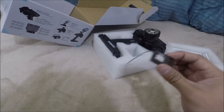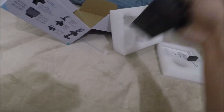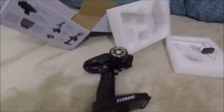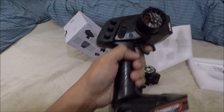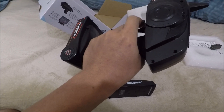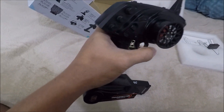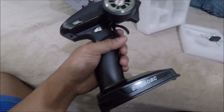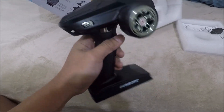It's a six-channel controller. The controller itself is small compared to my previous one — it's a bit lighter. My previous one is the All-Star AX5S transmitter, also 2.4G, with a range of less than 200 or 150 meters, which is still really good for a starter. That one costs around 18 euros or about 20 US dollars, while this one cost me around 24 euros, or roughly 26–27 US dollars.